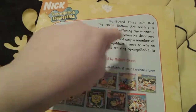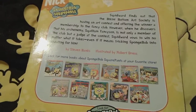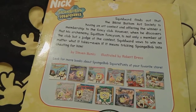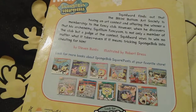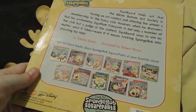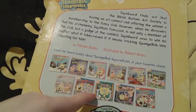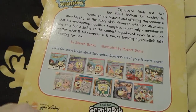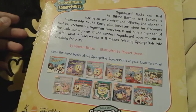And right here is the description. This story is mostly about Squidward. And this book is made by Stephen Banks and illustrated by Robert Dress, which this is probably my first SpongeBob book that I've ever owned with illustrations from Robert Dress or something. And there are some more SpongeBob books right here, which we actually have that one right there. So that's actually really super cool.